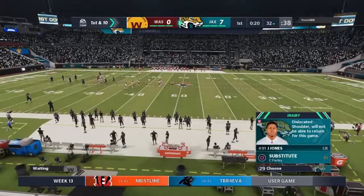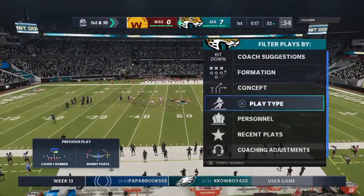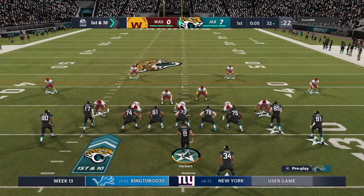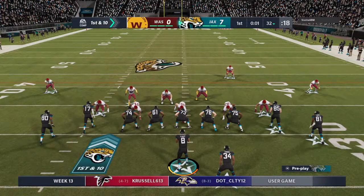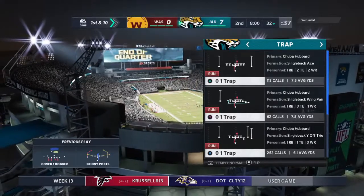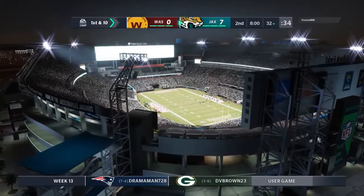50 catches for him now on the year, and he's got a 1st down. Well, that certainly has to feel good. And it's not all the time that the play caller should get all the credit. Sometimes I think in the huddle, the quarterback just says, hey, who's going to make a play for me? I just need something right here. And the end result there, nice 1st down. Drive keeps moving. After 1, 7-0 on EA Sports. 7, Washington, nothing.